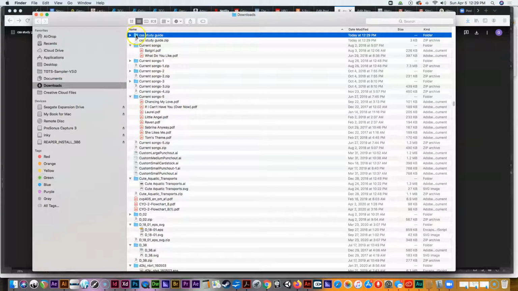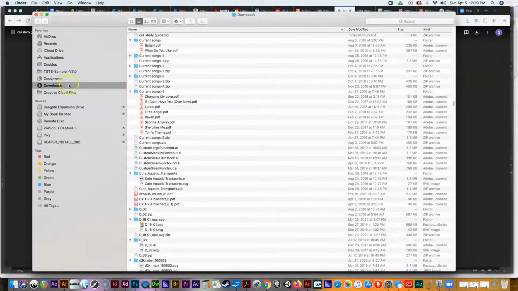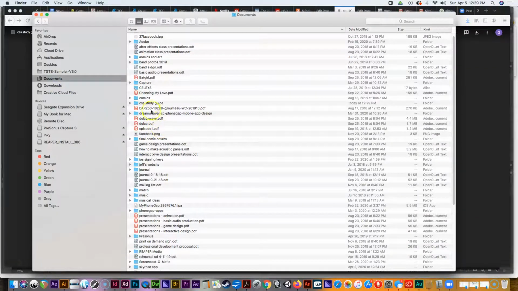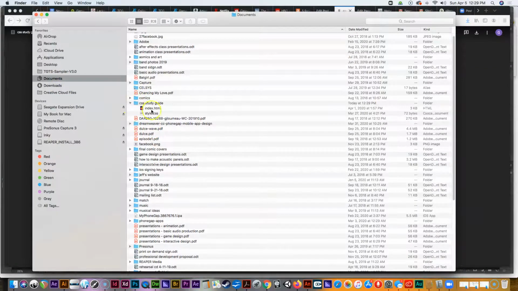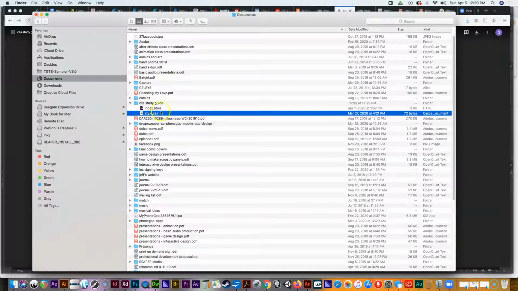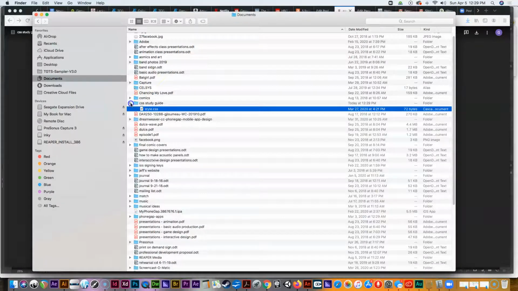Anyway, so let's say I want to download this study guide and utilize it. So I can click here, and this is a zip file. So I'll download it. I'll open it up, and here it is in my downloads folder. It unzipped, right? Now I can take this and drag it over to my documents folder if I want, or on my desktop or whatever. But if we go into documents here, we can see it's called CSS Study Guide. It's got an index page in it and a style CSS file in it.